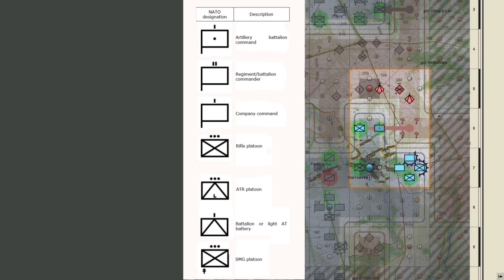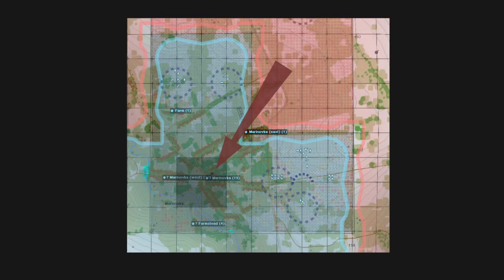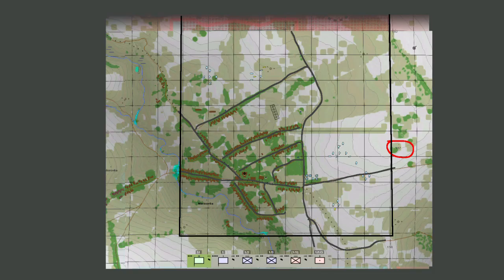Moving on to today's game, we have our infantry and artillery unit versus the Soviet light AT battery, an SMG platoon and an ATAR platoon. We can expect the Soviet forces to come from the northeast, heading towards Marikovka. The appreciation doesn't reveal too much.